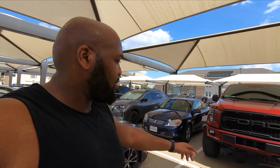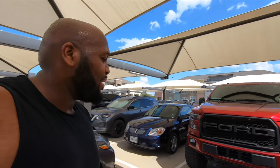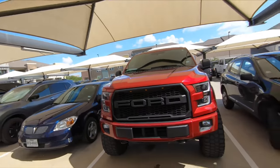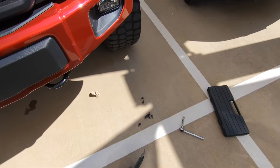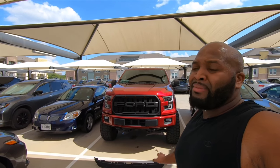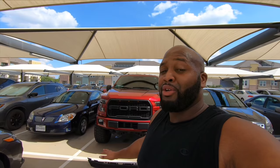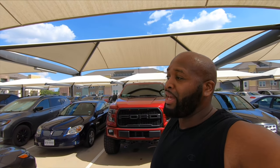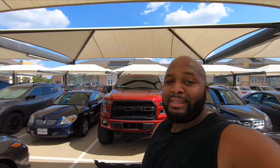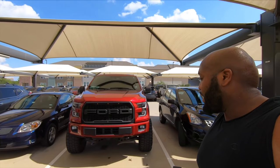It just looks so much better. I just gotta get those pieces trimmed up — I have a Dremel tool I might use. It wasn't hard at all, about eight bolts. It gives the truck an overall cleaner, better look. Especially on some of the new models — the 2018s and 2019s — that air dam is huge, it almost touches the ground. I don't know why they put that big piece of plastic that hangs like eight or nine inches from the bottom of the truck. It looks terrible.